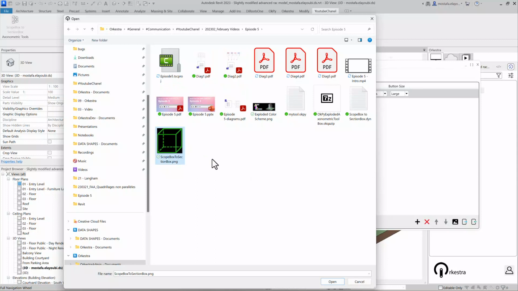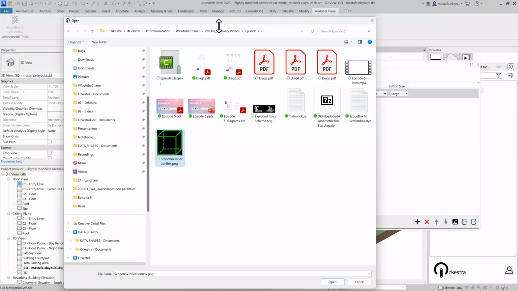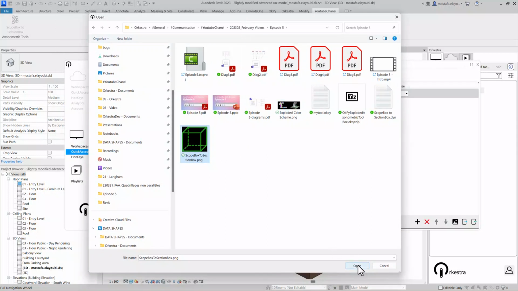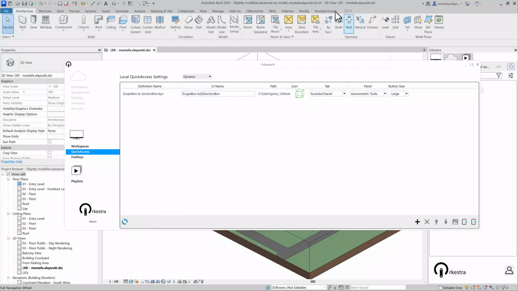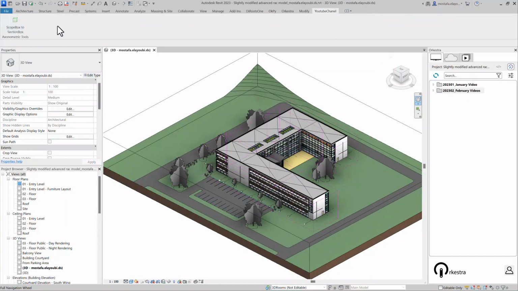It's a transparent PNG file, and the transparency is going to be kept when being used as a Revit icon. And by the way, you can bring any image really. There's a converter that's built in, but it's always nicer if it's the right size to begin with. And just so you know, if you don't already, the right size for a Revit button icon is 32 by 32 pixels. So a 32 by 32 PNG will be the best initial base. Here we go. We have our icon. It's a preview that we have here, but if I hit refresh, here it is, applied to our button. Now we have completely customized this Dynamo tool, right?